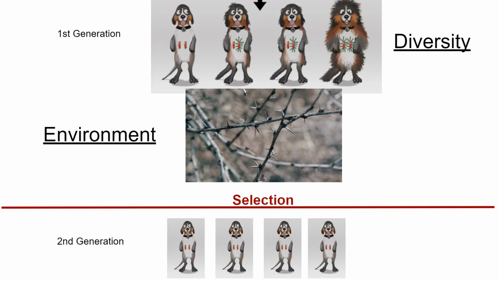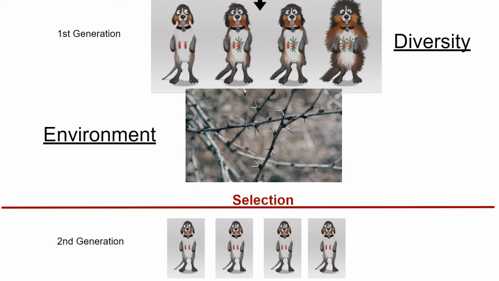Now that we have reviewed where genetic diversity comes from, let's bring this with us to the conversation about natural selection. Natural selection exists when the environment that an organism lives in favors one particular genetic combination over another. Using our puppy example, let's imagine that these are actually wolf puppies that live in woods with lots of thorny vines. Straight, short hair can easily pass through the thorns, but long, shaggy hair would snag and be difficult to move around. Short-haired puppies are able to hunt more efficiently and survive to produce more puppies themselves.